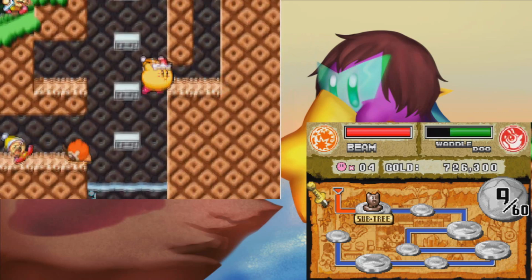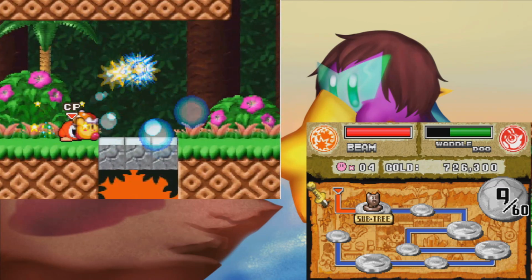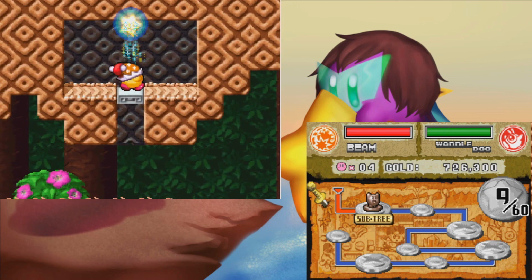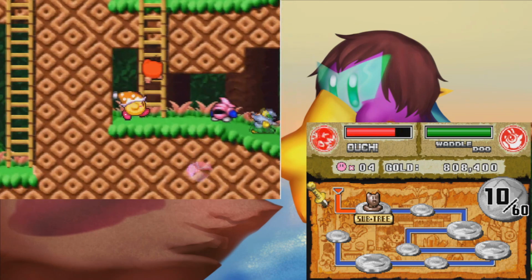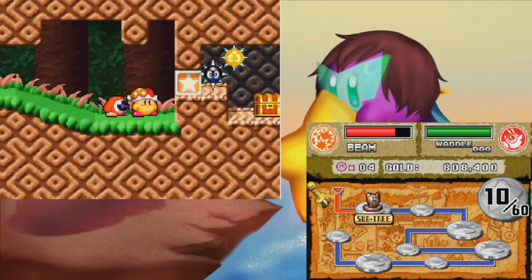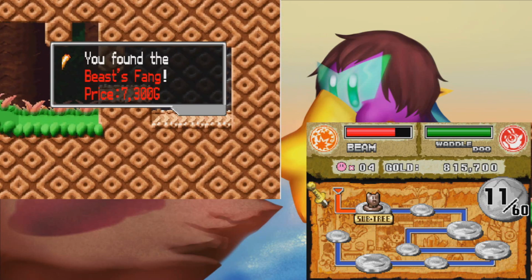I wonder how many of these little treasures are supposed to be references to other IPs. Because we got the screw attack from freaking Metroid of all things. This boy getting a heck of a lot of smooching. Climb! Woo! Beast's Fang.